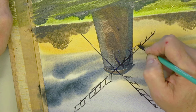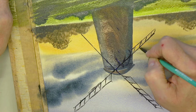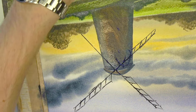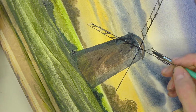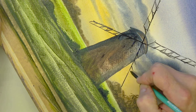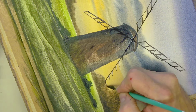I'm holding the brush like a pen. Again, those little bits of whatever they might be, personally, I think look really effective. And then over here, beautiful, very vibrant, you know. Sun's gone down, that's the kind of time of day we're talking about, right?